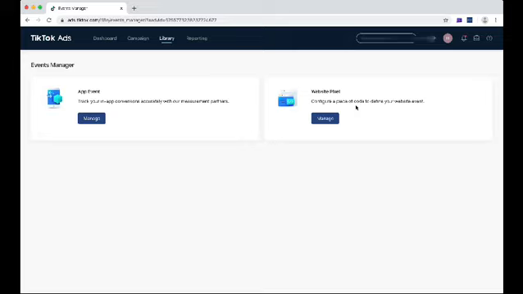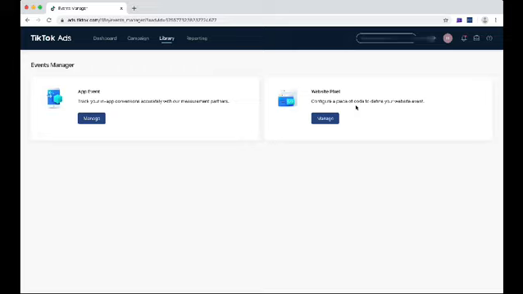So they'll understand who all came to your website, who all spent how much time on the website, who all saw which products, who all added a particular product to the cart but did not make a purchase, who all made a purchase, who all just signed up on your website but didn't do anything. So essentially, this will keep a track of everything that is happening on your website. So this helps TikTok to understand the audience better, to optimize your ads accordingly, and to show ads to more relevant people. This also helps you in building different audiences.